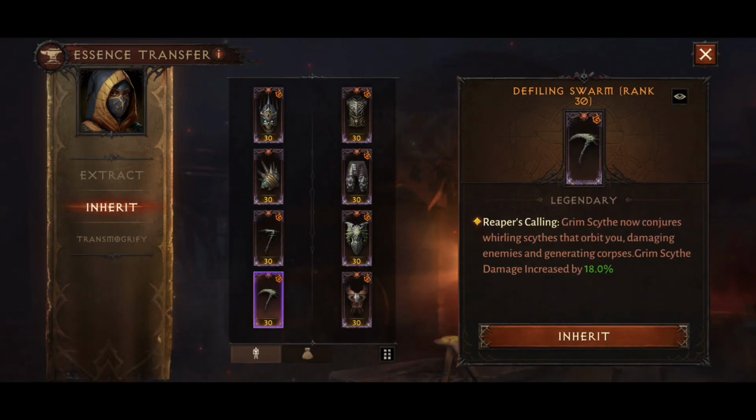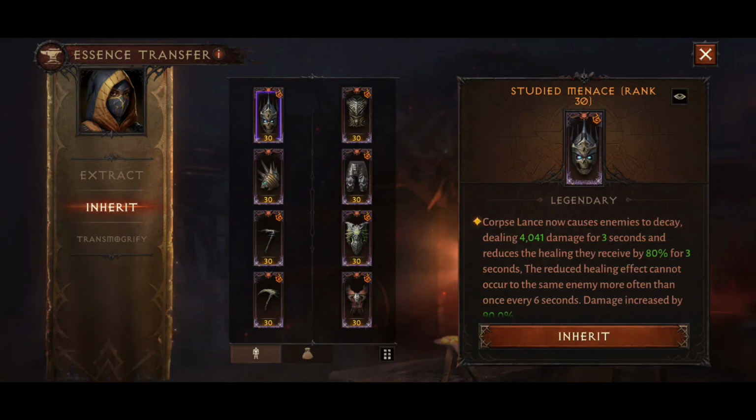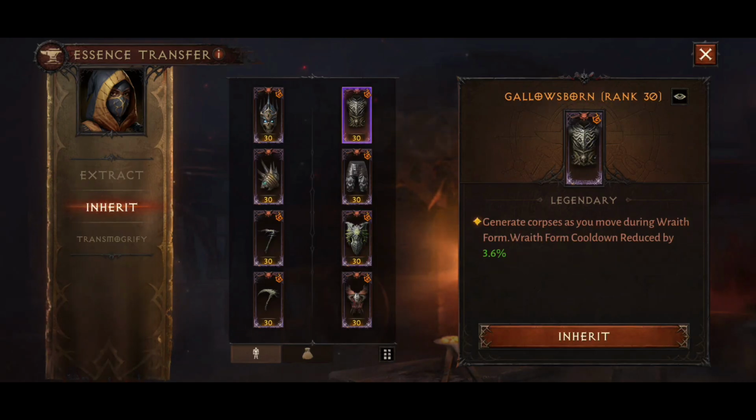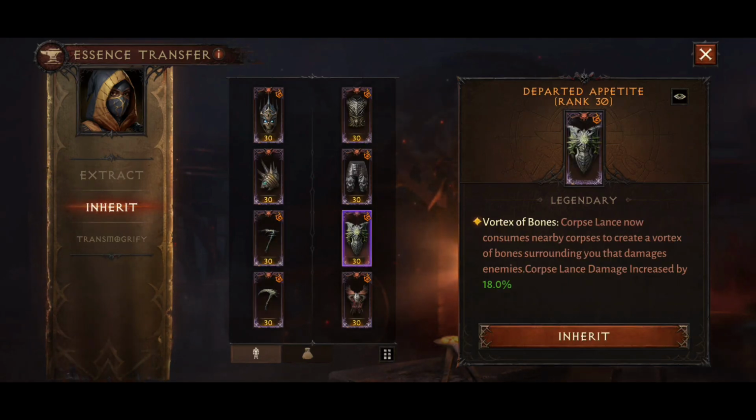So, Revenant Wind and Defiling Swarm. Now for the shield, Departed Appetite, Vortex of Bone, a favourite to use that matches really well with Studied Menace, and when you do have those corpses, you're just going to get a whole load of bones spinning around you, dealing some fast damage to enemies. You're going to use the corpses generated with Gallowsborn and also with Defiling Swarm. And this is just going to deal some additional damage to enemies around us.